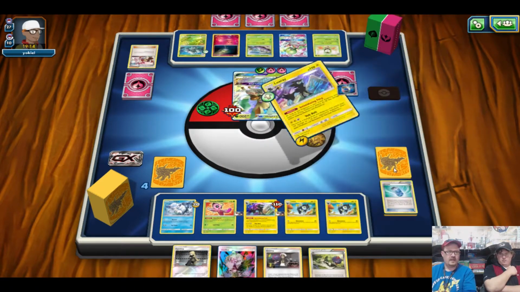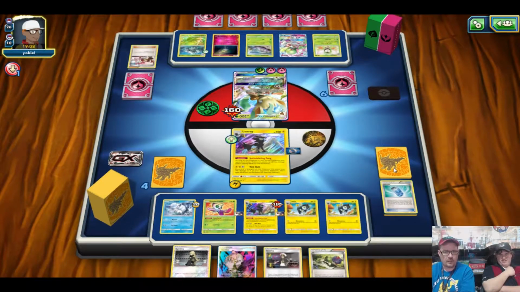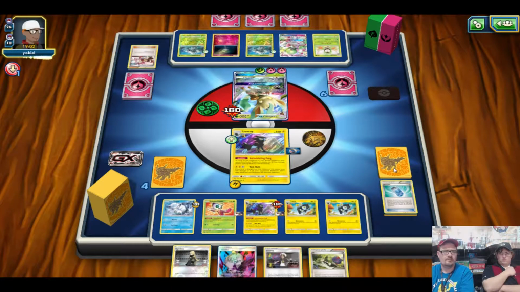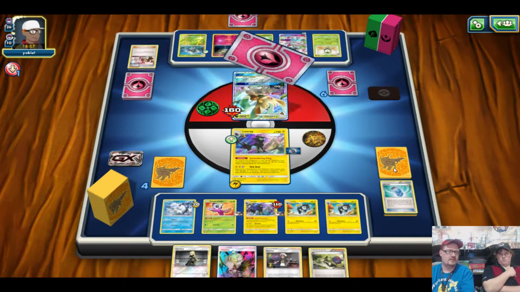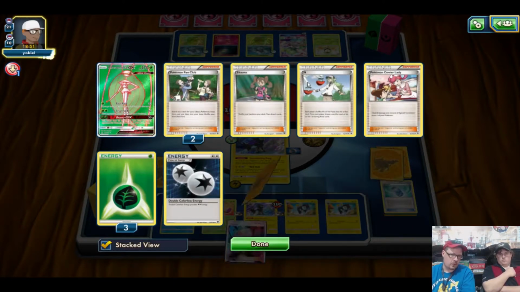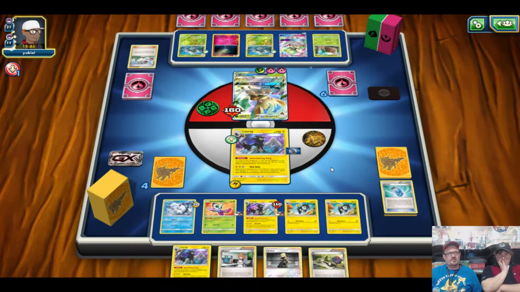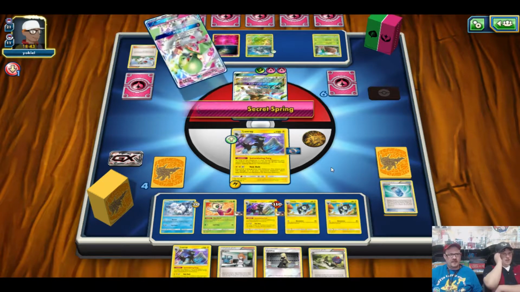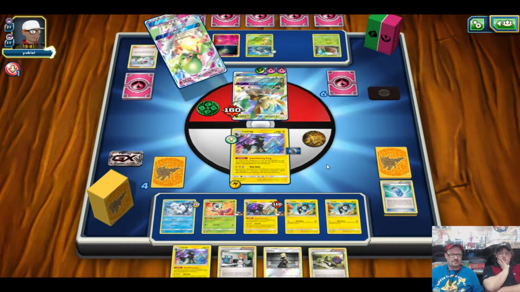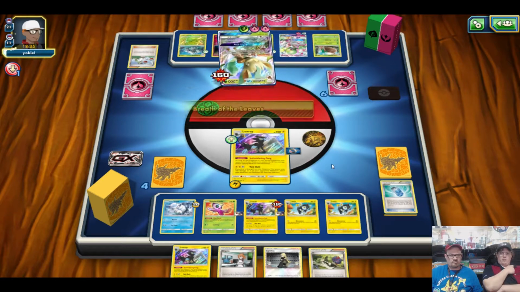Although, we now just did 60 and they can't use items. Yeah, so we're always hitting them harder than they're healing. Now we are. Let's see. Yeah, so far we've only forced them to play supporters, because they haven't been able to play any tools. They haven't really been able to play much of Secret Spring. What does that do? Just accelerate energy? Accelerates a fairy per Secret Spring.